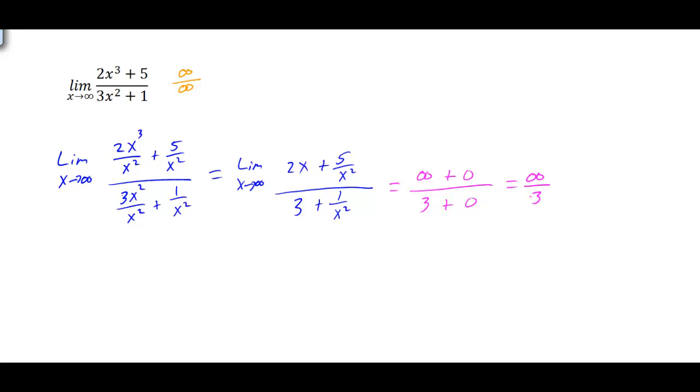And what does that tell us? Well, that means this is going to infinity, which really tells us our limit does not exist. Now, once again, you might be able to look at the original problem here and see if you can make any kind of conclusion why this is going to infinity and therefore the limit does not exist.